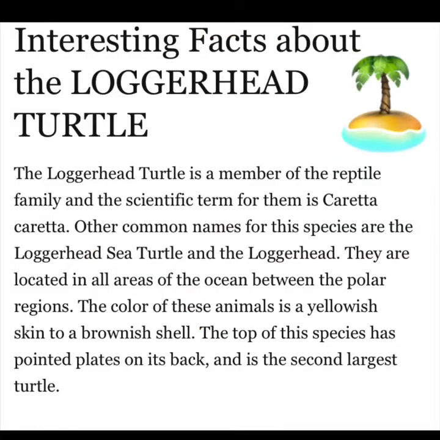Here are some interesting facts about the loggerhead turtle. The loggerhead turtle is a member of the reptile family, and the scientific term for them is Caretta. Other common names for this species are the loggerhead sea turtle and the loggerhead. They are located in all areas of the ocean between the polar regions. The color of these animals is a yellowish skin and a brownish shell. The top of this species has pointed plates on its back and is the second largest turtle.